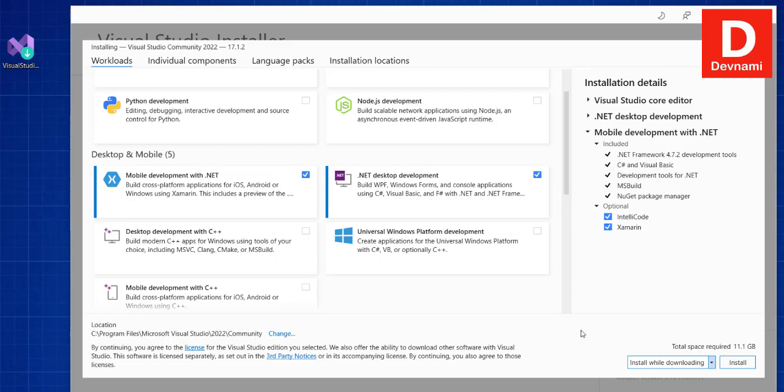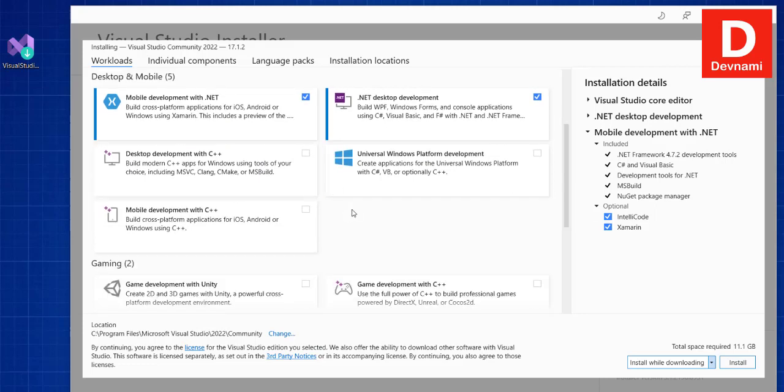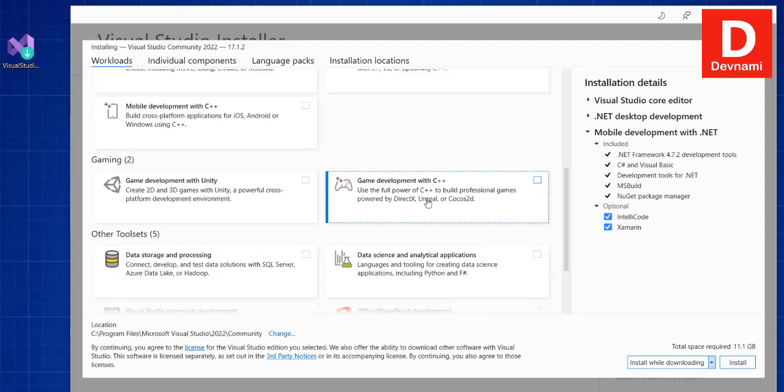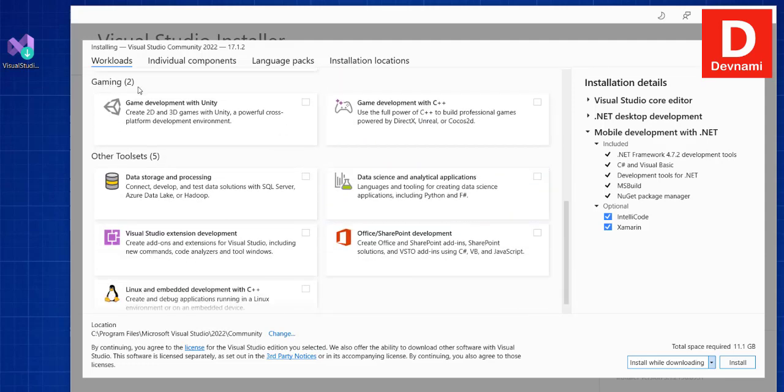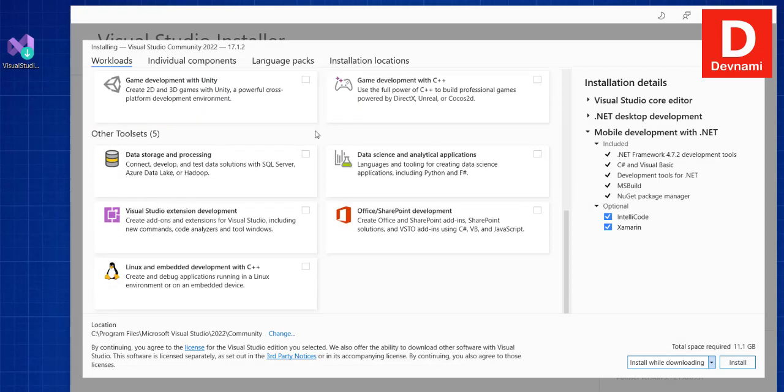Then we will go check for more options. So here you see the C++ equivalent of your mobile and desktop. There is also UWP, then Unity and Unreal support, right? Then you have data storage and data science options, along with, let's say, your gaming options, right?